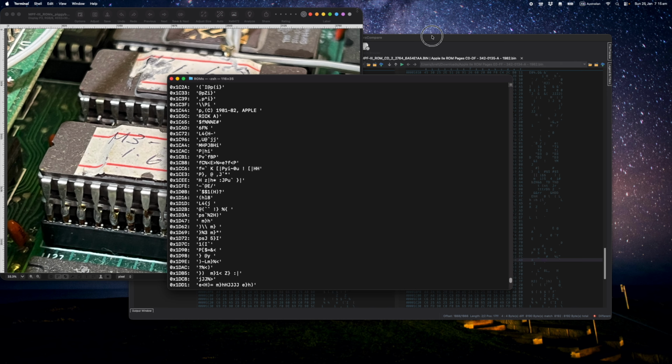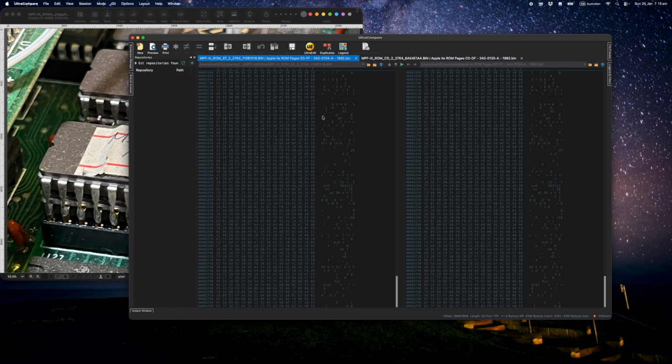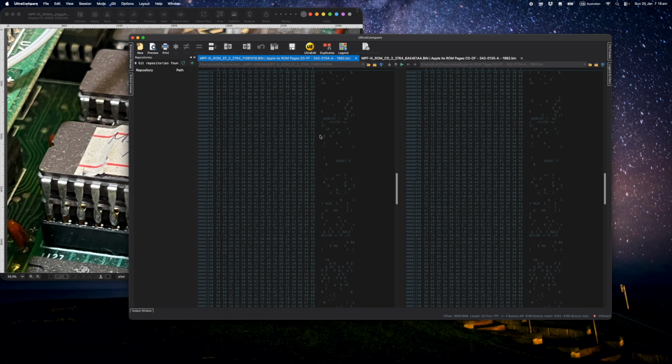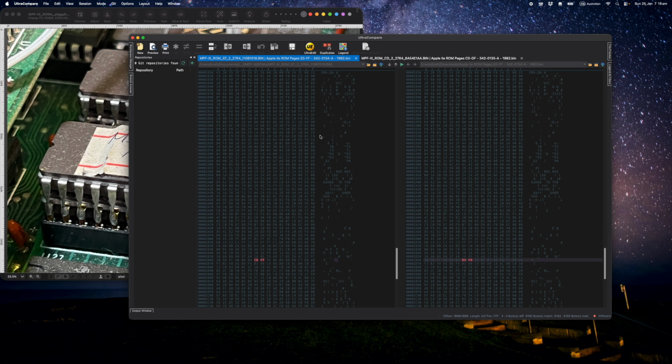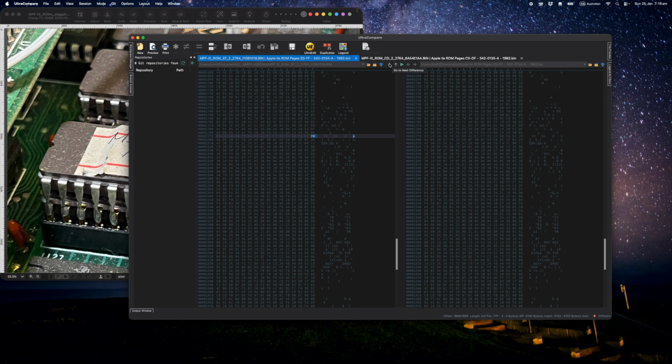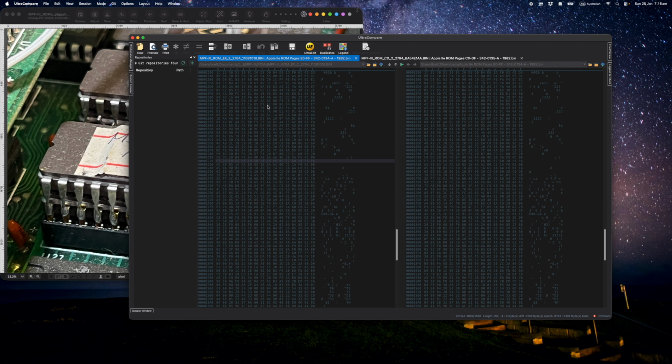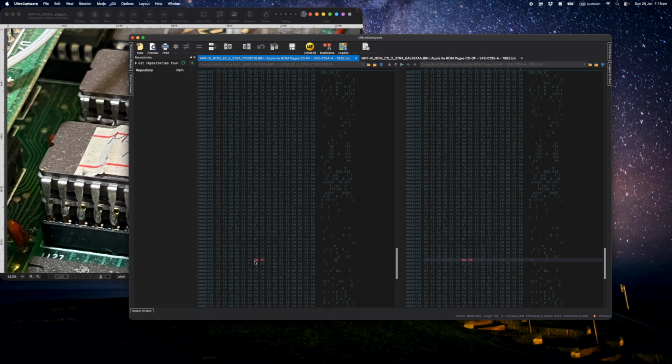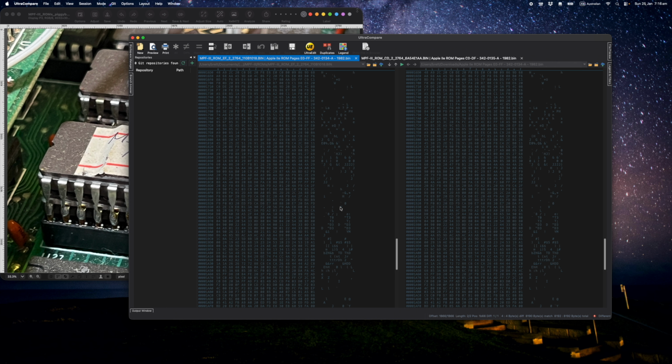So then I compared them. This is Ultra Compare. When I had a look, there's 2 bytes of difference right there. That's the only difference between them.